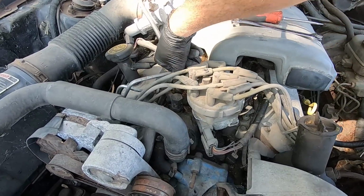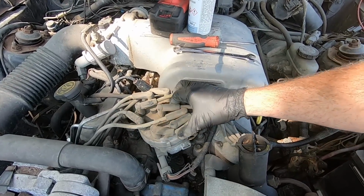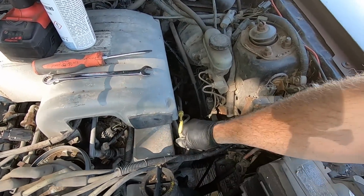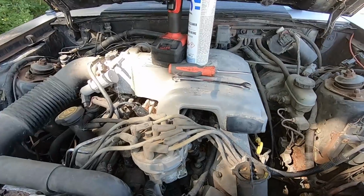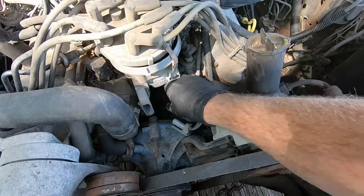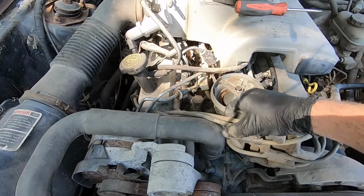So what I'm gonna do, I'll pop the top of the distributor off here, and it looks like it's pretty much facing at the number 1 spark plug wire, so that's a good reference to have. It actually still has wire separators and everything on here, so I'm gonna try and just clean all the debris around here. Okay, so now we should be able to pop this guy out.